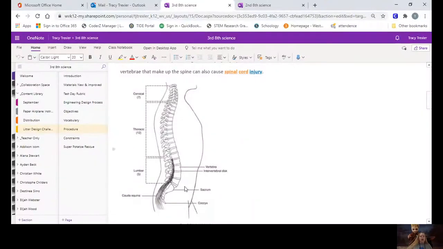So if we go back and we look here at the spinal cord, okay, if you take an injury, let's say to the lower section here in your lumbar section, this is going to be, if you'll notice, about where your bottom meets your back, about belly button section. There are five vertebrae in that section. And if you were to take an injury here and it were to injure the spinal cord, everything from the point of your injury down would get a type of paralysis.